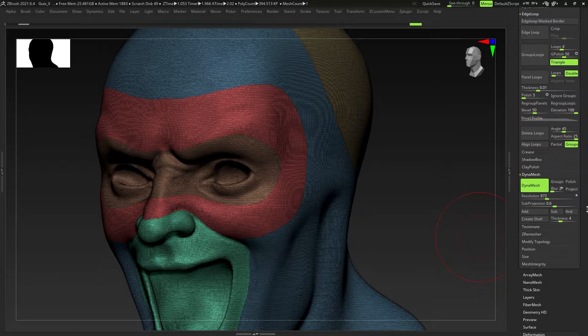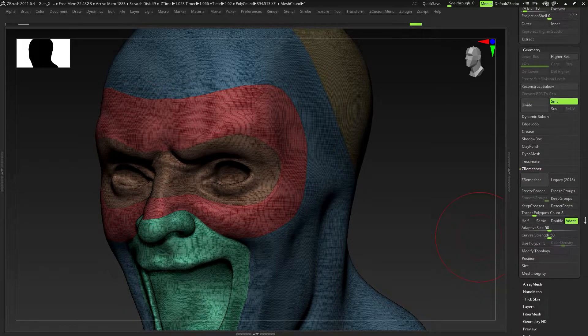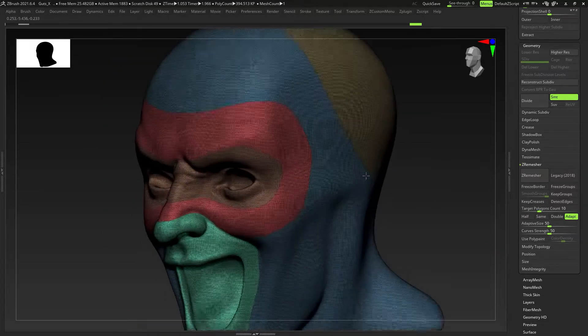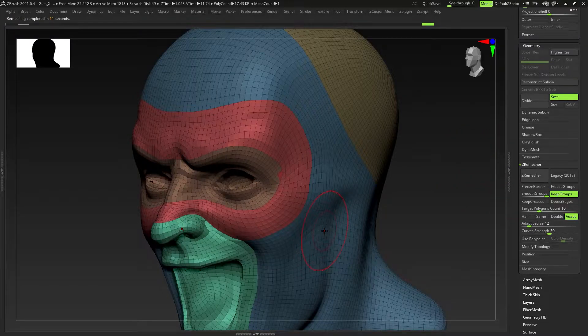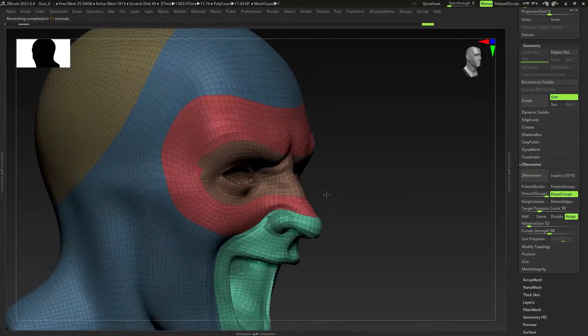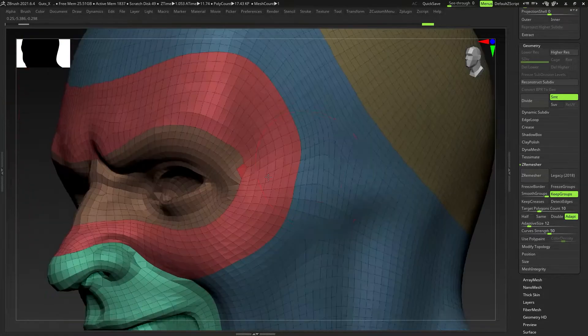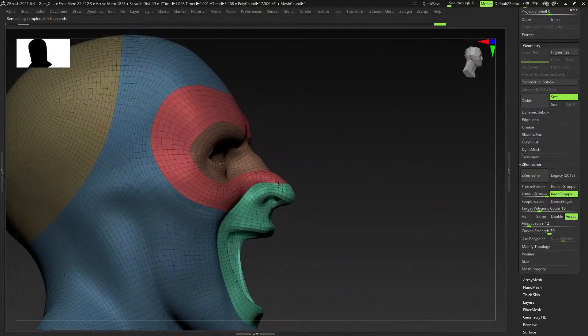That was all the setup for the Z Remesher. We want smooth edges because when you remesh, it remembers jagged edges and remeshes with them, which you don't want. I'm going to set a Target Polygon Count of maybe 10,000, keep Keep Groups on — we definitely want to keep groups, that was the whole point — and we also have Adaptive Size. Adaptive Size: the lower it is, the less it tries to adapt or add more loops; the higher it is, the more loops it adds. We've got a bit of a wonky polygon here, but remeshing again should sort that out — that usually happens when you've got those jagged edges.